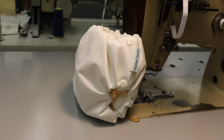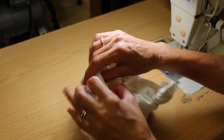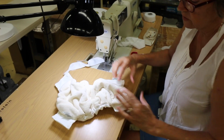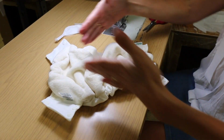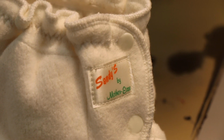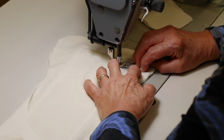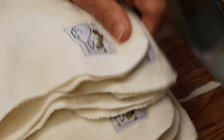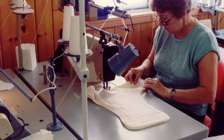The first diaper that I came out with was an all-in-one diaper. That means that the waterproof cover and the absorbent component are sewn together, they're not detachable. Very quickly I realized that there was a limited market for that because it was a fairly expensive product for a person to have to buy, and so I came out with a Sandy's diaper within a year. The cover is separate from the absorbent diaper, and so it's much more affordable for a person to buy. Then I realized there's a market for a diaper that grows with your child, so a one-size diaper. So that's when I came out with our original one-size diaper.